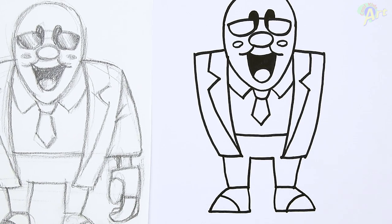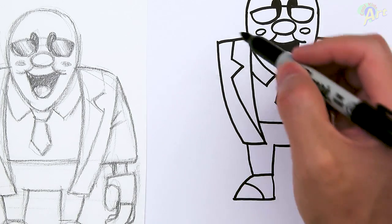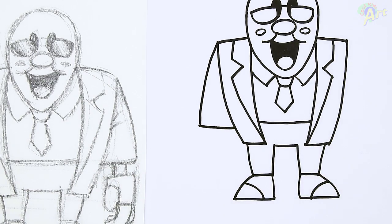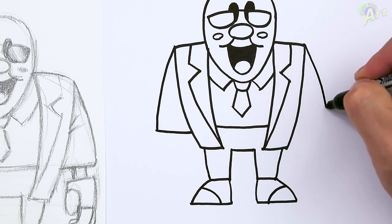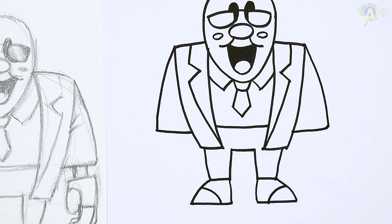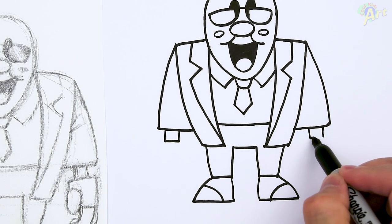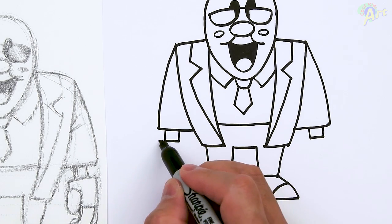All right, so now let's draw in the arms. So the arm is very easy as well. We're going to come all the way down here. So here's the shoulder. Come down. Just come in, just close it off. So he's got those really large arms. So let's just go ahead and draw on this side. We'll close that off. Now for his hand, just going to add a little square right here first. Closer to the outside. That's his arm, and then we'll extend this line.